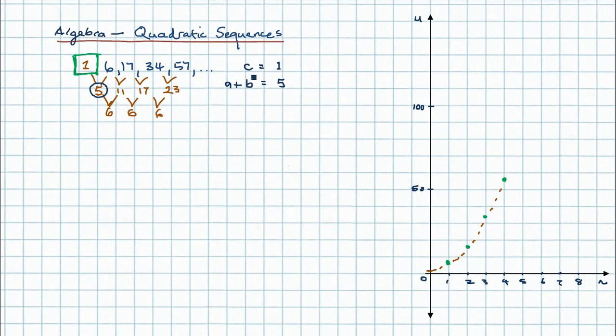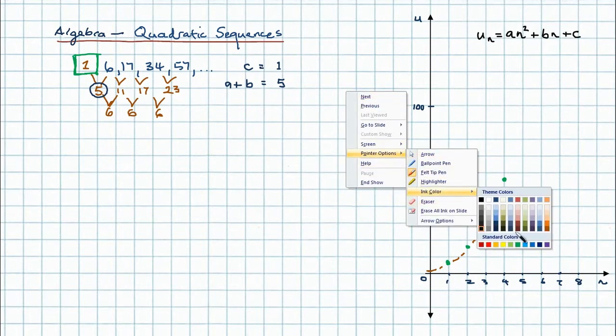equals 5. Now the a plus b and c, just in case you aren't sure what I'm talking about here, come from the standard form for a quadratic function. A quadratic function will always look like this. So the general term, if you like, is u, whatever the value is, so we'll call it n, will give us a, n squared, so any number times n squared, plus b times the n term plus our constant at the end, c. So we should bear in mind this standard form for the quadratic equation so that we understand what we mean by a, b and c. So a is the coefficient of n squared, b is the coefficient of the n term, and c is the constant at the end. Okay.